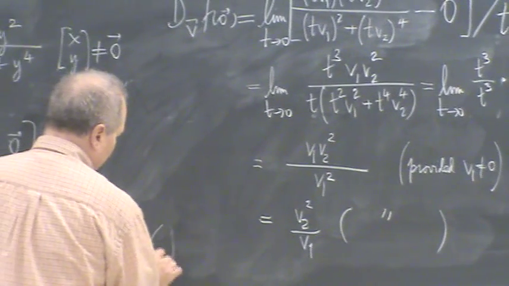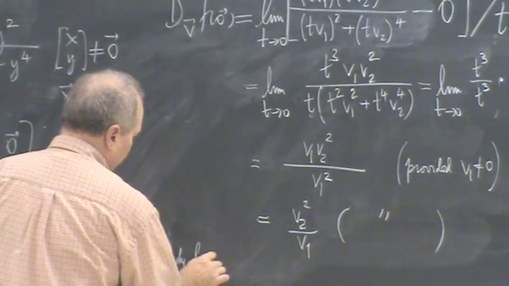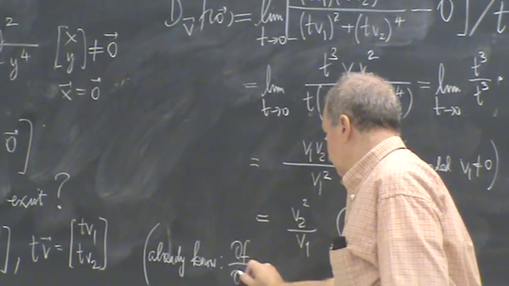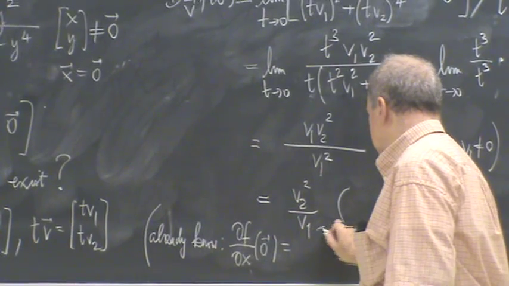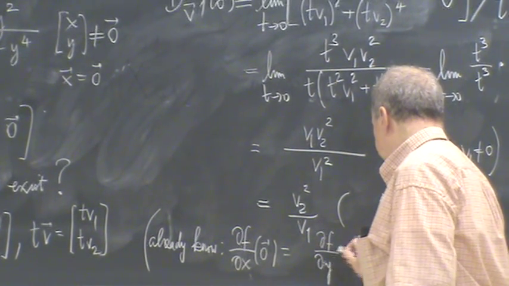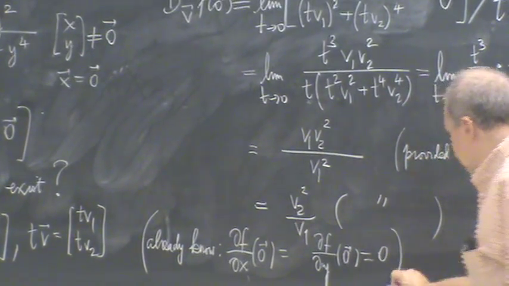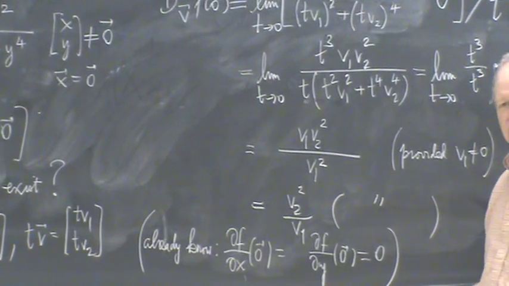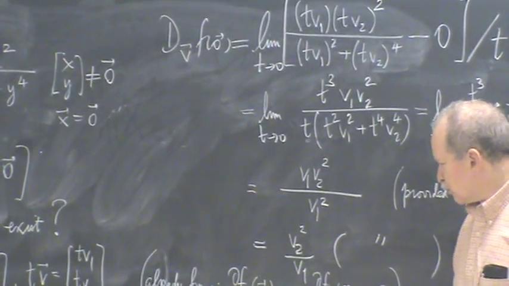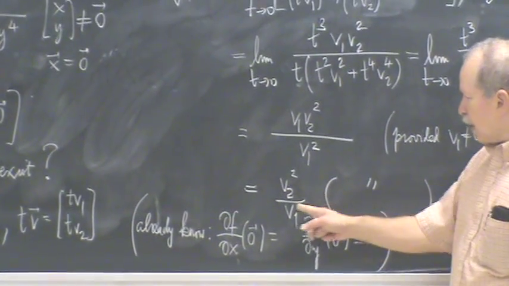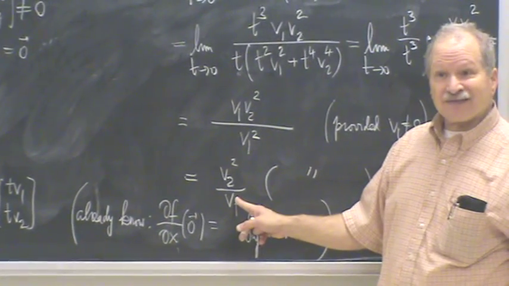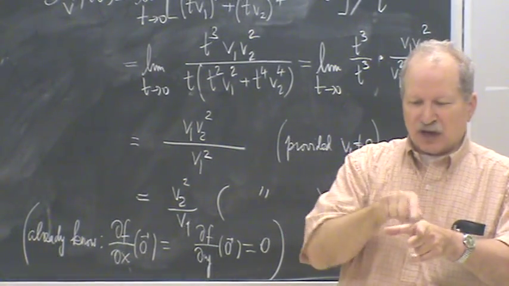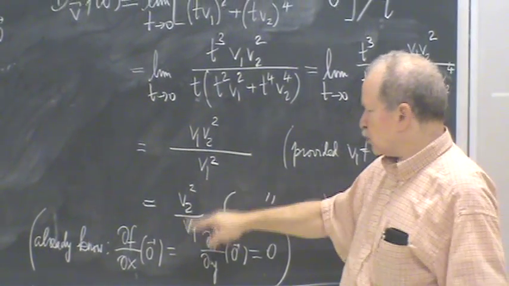I think we did this example the other day. If we didn't, you can do it in your head easily enough, that the partials, namely the directional derivatives along the axes, are both 0. So particularly for those of you who have seen multivariable calculus before, this is very important to notice. Here is a function that has partial derivatives both 0, but other directional derivatives that aren't 0. If you go in the x direction, it's flat. If you go in the y direction, it's flat. But if you head in some other direction, it's going at some weird slope.